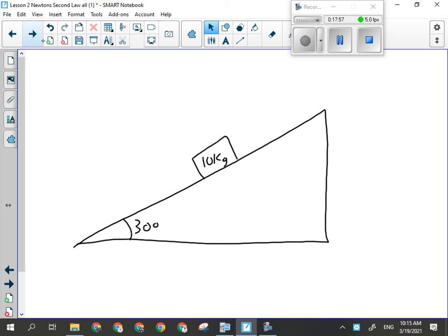Normal force. Right, here's the thing. We've been told up till this point that normal force directly opposes gravity because we've only ever had it on a flat surface. Now this surface is inclined. Normal force always acts perpendicular to the surface. So on this particular mass, I've got a normal force acting this way. And now it's not equal to gravity because gravity is trying to pull this box this way.